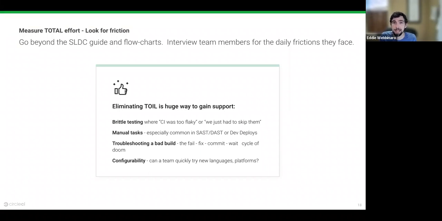It's brittle tasks, it's manual tasks, it's the effort to troubleshoot when things go wrong. What does it mean for time to recovery? How long do teams spend just spinning when things go wrong? Configurability: how quickly can teams move forward, iterate, and deliver value? These things add up constantly, and those are the things that have the end-to-end system impact. Not just how quick you can do step A in a build, but how quickly we're delivering on end-to-end execution towards those organizational goals. Drive that conversation, identify that friction, and make sure we incorporate that in our POC goals.